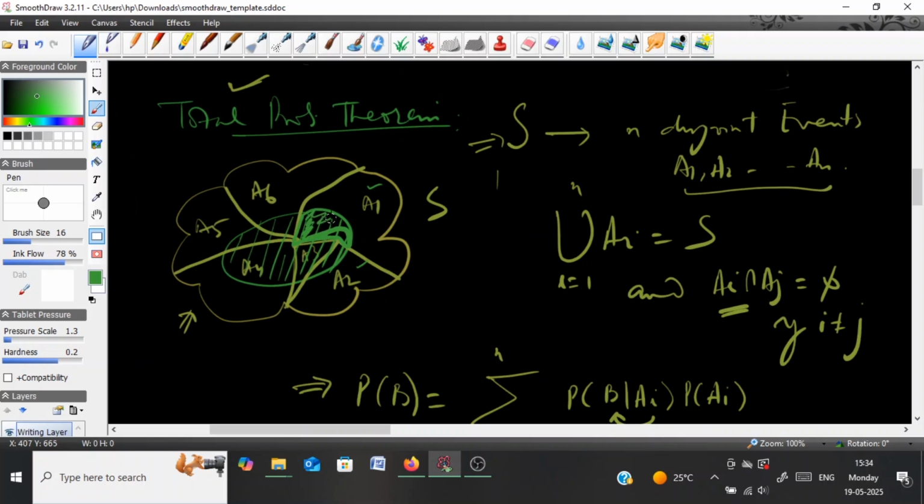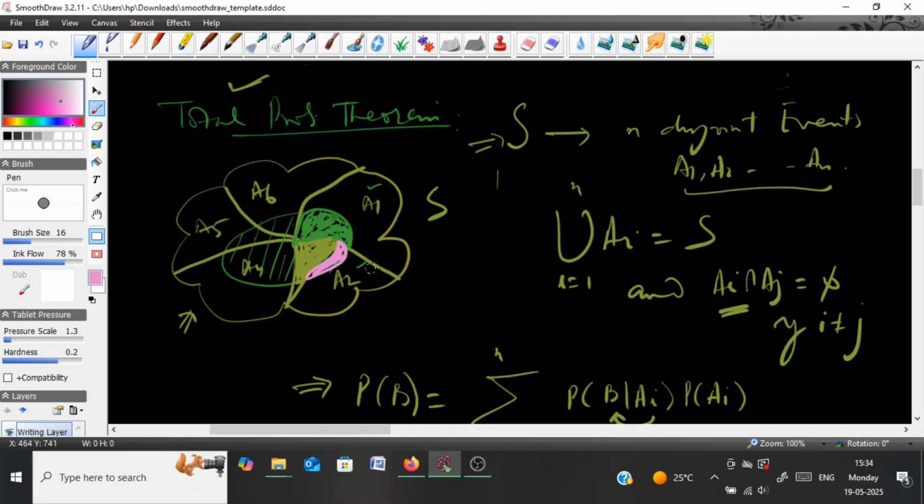Okay, this is the intersection of A1 with B. Similarly, A3 with B is this region. Okay, likewise you have A2B, you get this region. This is the intersection of A2 with B, and similarly with A6, A5, A4.